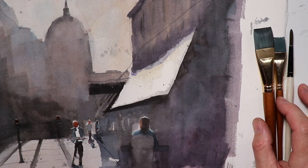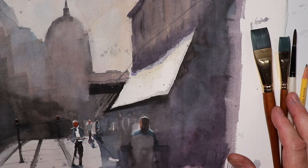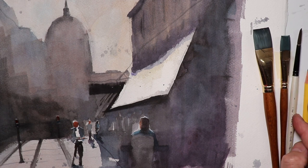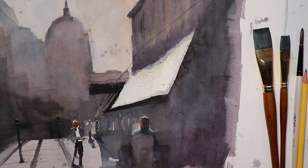We'll use flat brushes from the set from the Princeton Art and Brush Company, which gives us a number of beautiful flat and round brushes. I have a separate Simply Simmons number six brush on the right for more detail work, and a regular office pencil for sketching. Nothing here is going to be really difficult — it's a basic process showing the glazing technique: light washes first over the whole painting, let that dry, then come back with darker washes.